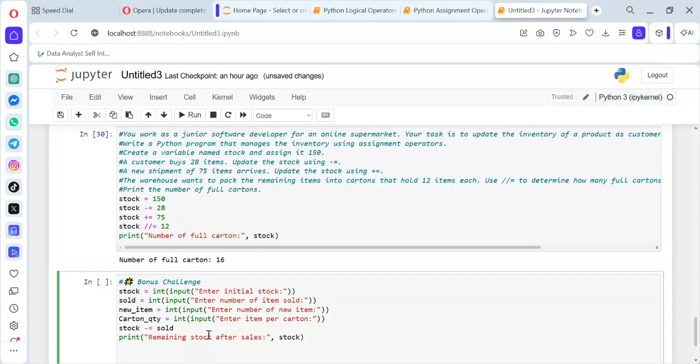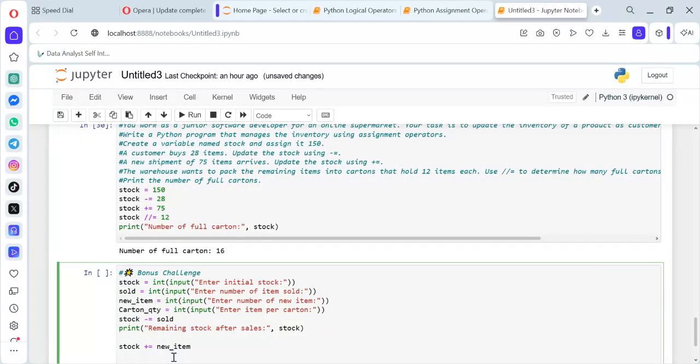And okay, now new stock. That's new item. Updated stock after restocking.